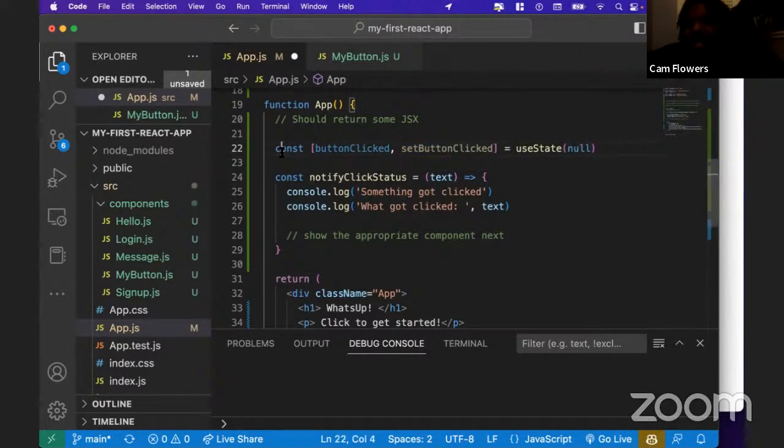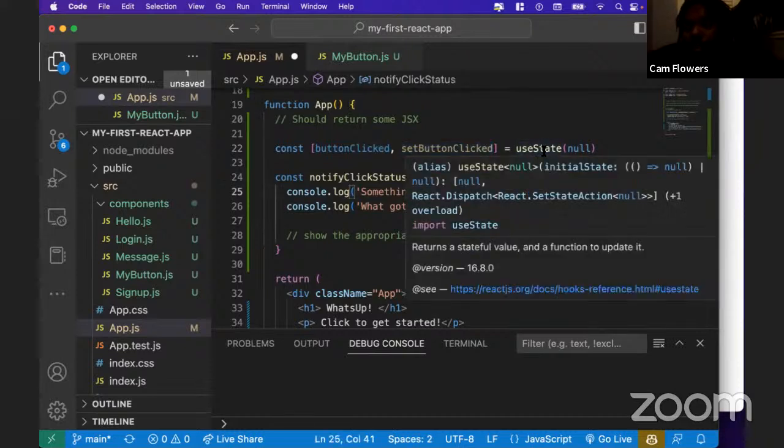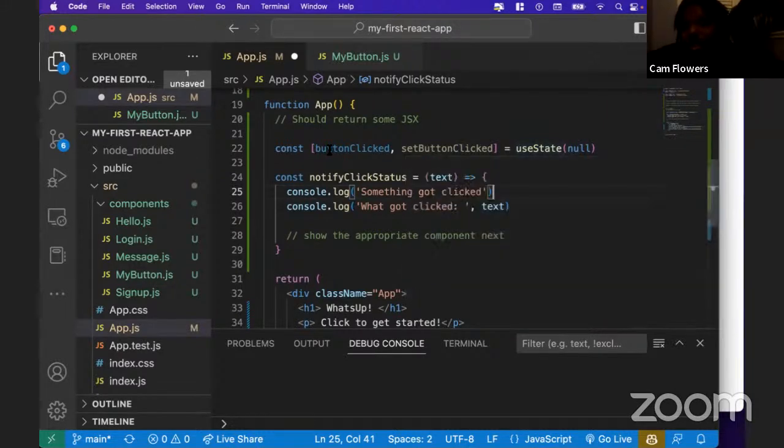This syntax might look a little crazy because it's like, oh, what is this, an array? Well, what we're doing is called destructuring. The destructuring syntax is essentially us creating these pieces of data off of what the useState function returns. So the useState function returns a value that has these pieces of data for us to reference.